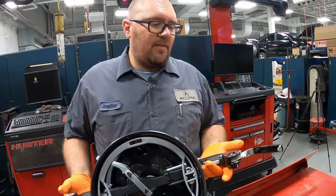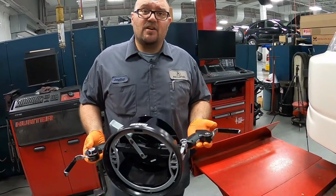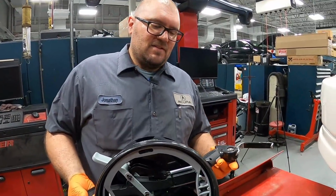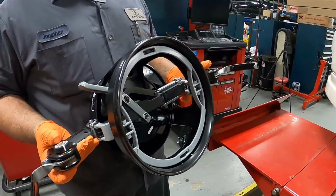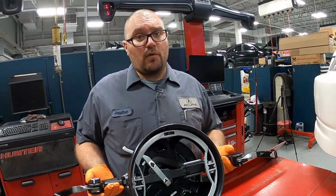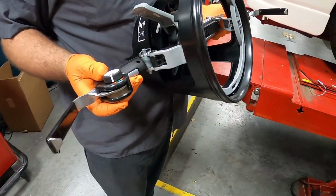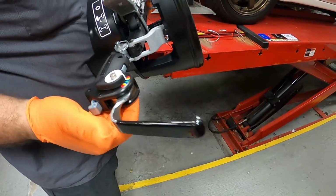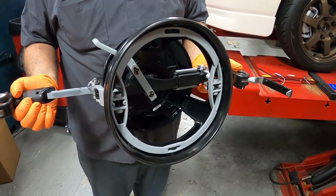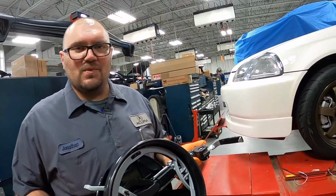So what we have here is our brand new Hawkeye Elite 680 Hunter wheel alignment system. Top of the line stuff right here. So this is a whole new setup. This setup here goes on the wheel instead of clamping onto the rim. I'm going to show you how it goes on. We have the optional adjustable pieces on here. If you didn't have this, there would be multiple length ones of these. This is also adjustable in and out for different width wheels. So let's see how this works on our tiny 15-inch wheels.